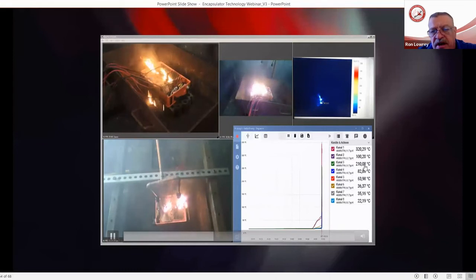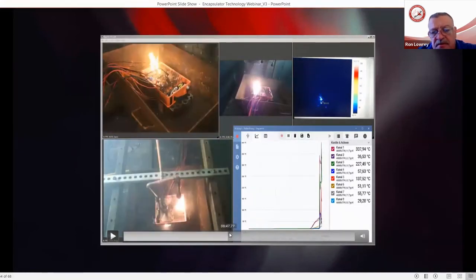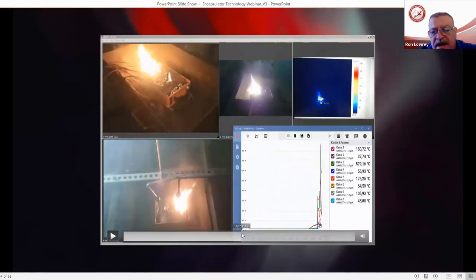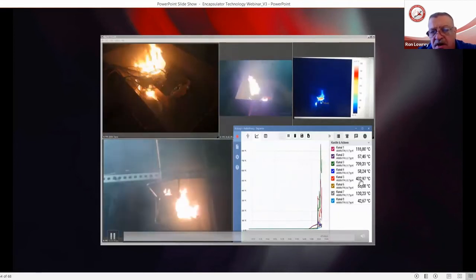See the temperatures here. So they're going to let that battery burn for another couple minutes. See the individual cells continue to rupture because the heat's being spread.